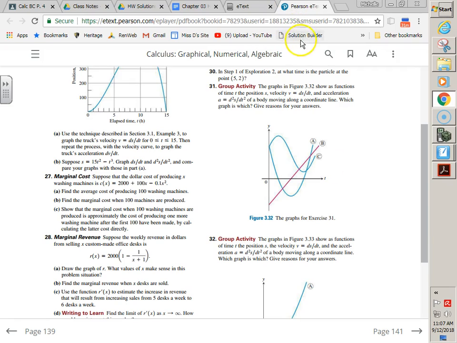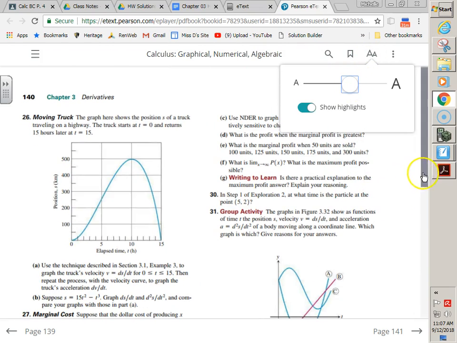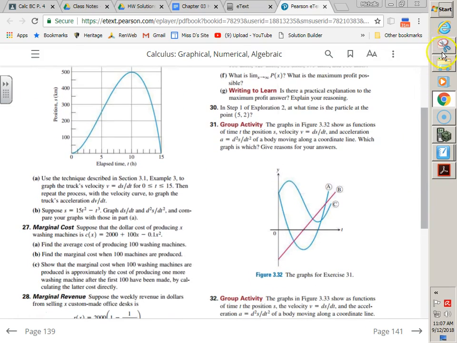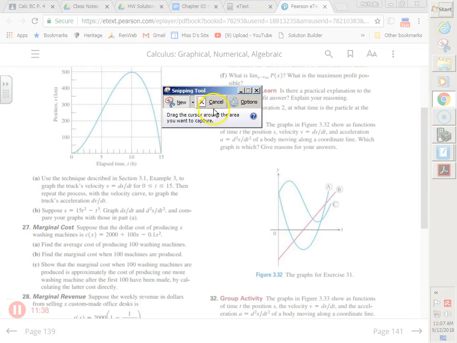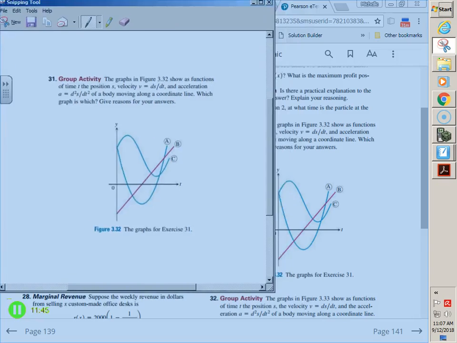They have graphs. One is position, one is velocity, one is acceleration. One's an original, one is a first derivative, and one is a second derivative. Do I like you guys knowing how to relate derivative graphs with each other? The answer is yes. How do you relate derivative graphs with each other?